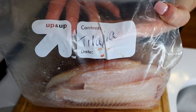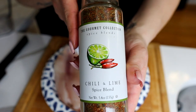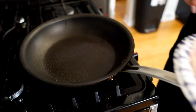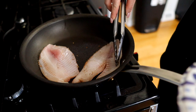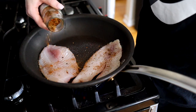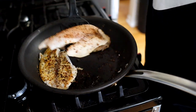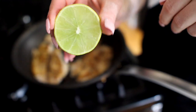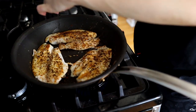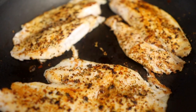Next up is some tilapia. I had the idea of something like the tortilla-encrusted tilapia that Costco sells, so I used a chili and lime seasoning I got from HomeGoods. I know someone's going to say tilapia is the worst for you, but I like it because it weighs so light that I can get a ton for my portion size. Season it with the chili lime seasoning, and once it's cooked up on one side, squirt a little fresh lime juice on it. Just because you're eating on a meal plan in a slight deficit doesn't mean your food has to be boring — keep it interesting, season your food, let it taste good.